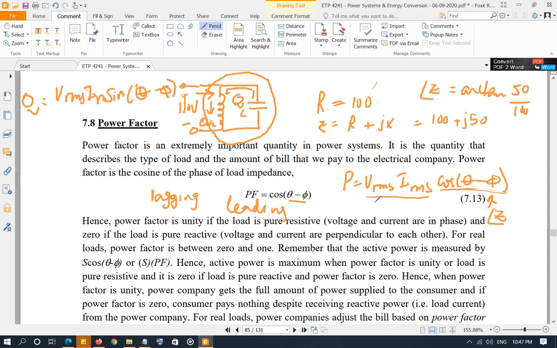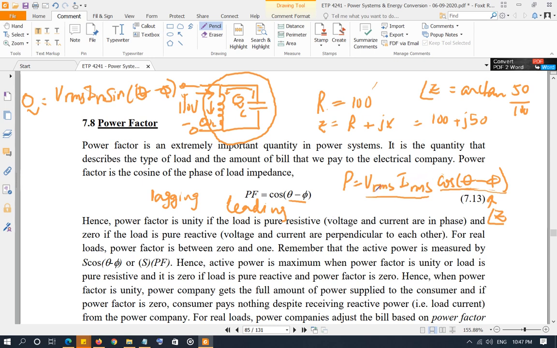Of course this is an introductory course of power systems, but power factor plays an extremely important role in power systems. Power companies do power factor correction, especially for the industries. Also they recommend to industries that you have to use the capacitor banks to do the power factor correction and reduce the load on the line to pull less current. And if they don't do that, then of course there are penalties and stuff that they can also impose if the power factor correction is not done.